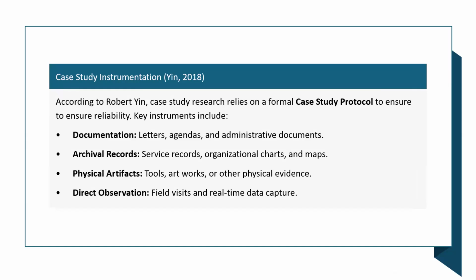So how about the case study instruments? Case studies must be systematic, structured, and evidence-based, not just descriptive. Case study research is like being a detective. You collect evidence from many sources before making a conclusion. So you can use a case study protocol and collect data from multiple sources, for example documents, records, artifacts or observations. And you need to ensure reliability through structure and triangulation.